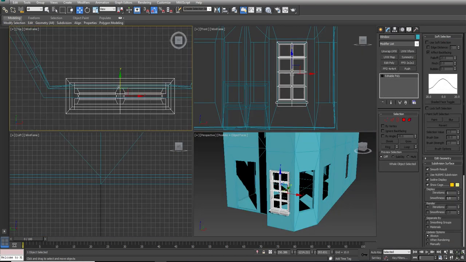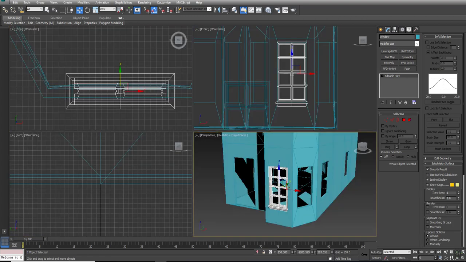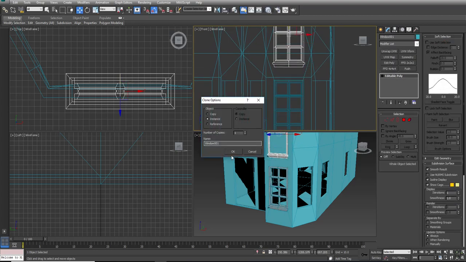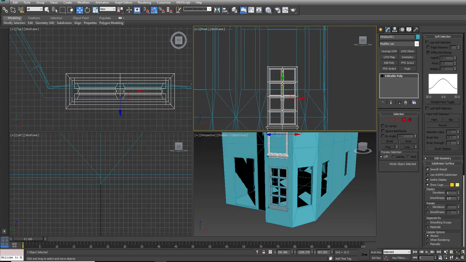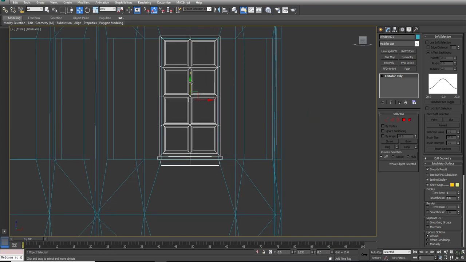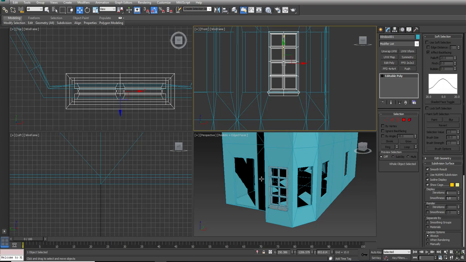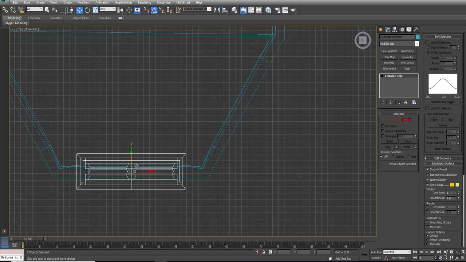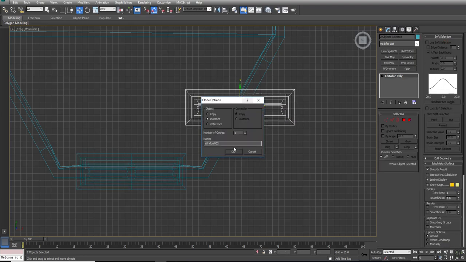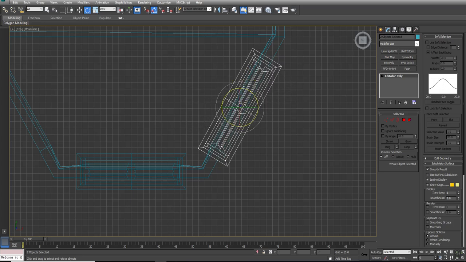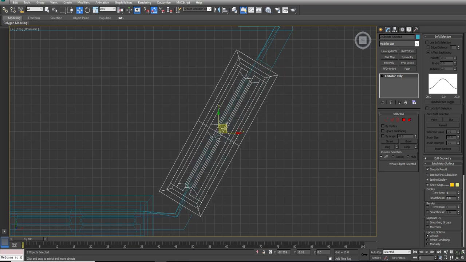So then I can select my window and kind of center it here on that shape. And then I'm just going to start taking my window and start positioning. If I hold Shift and drag it up, I'm going to clone this as an instance. I'm going to hold Alt W to go to the other window. Alright, so I have these guys. I can hold Control to select them both. And I'm just going to hold Shift to clone them over as instances and rotate. I'll rotate this into position. And I just want to try and line it up.